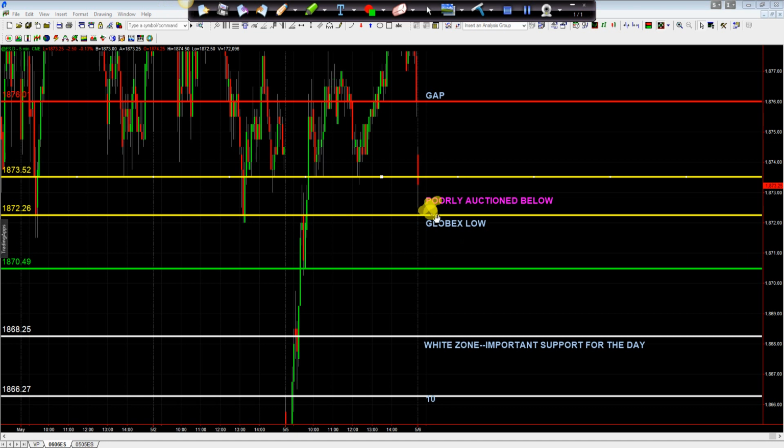Again, I prefer it just simply hold the 1872.26, and I think I'm going to give this the first 10 minutes to see how they handle it. I don't want to step in right out of the gate. I want to see if sellers come in. And then the other thing is, notice we're not getting big rotations off the bottom yet. We're not flushing either, but if it was really strong, it would have already come in like this. It would have just ricocheted out of here. We haven't done that. I imagine they're going to make an attempt at gap fill. So we just have no rotation here is a problem.